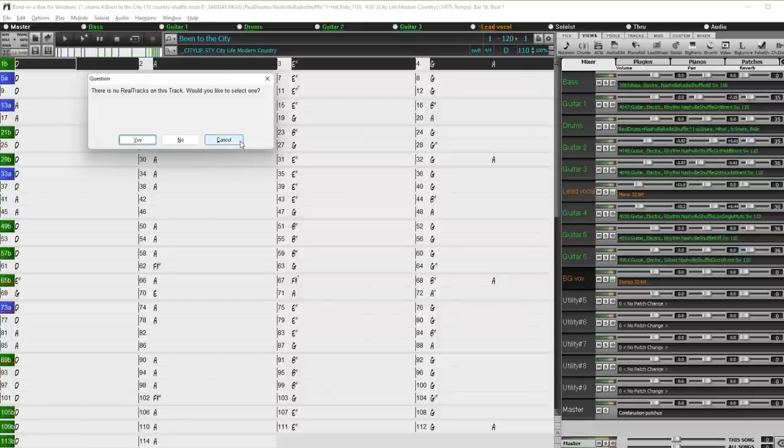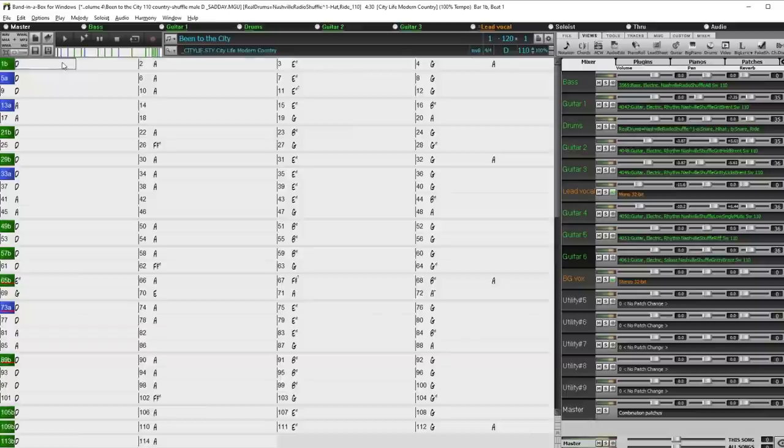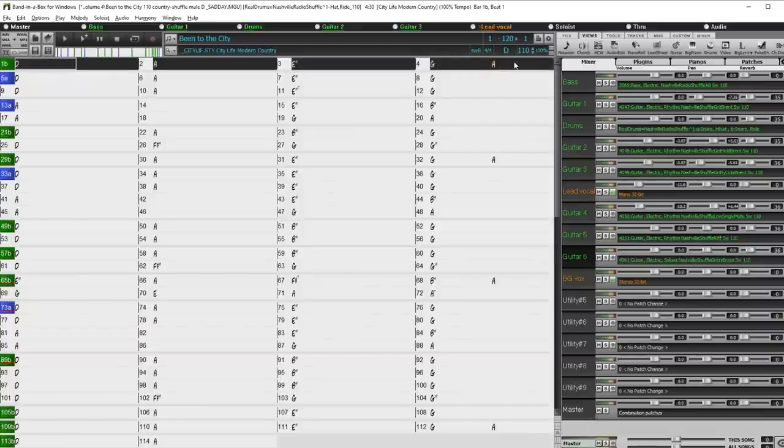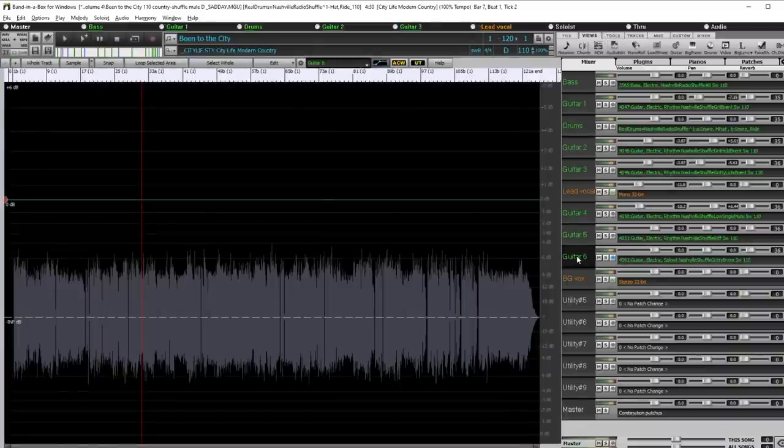Now I've picked the wrong track here. So I'll just hit cancel and go to the actual soloist track, because the background vocal track was the one that I had selected. So you've got to make sure to select the right track here. But I'll do it again. I'll highlight this region and press Control F8. Okay, so actually for that first four bars, I was pretty happy with that. But I'm going to go into the audio edit window and have a look at that here on the soloist track.